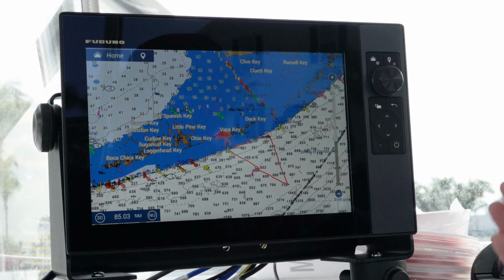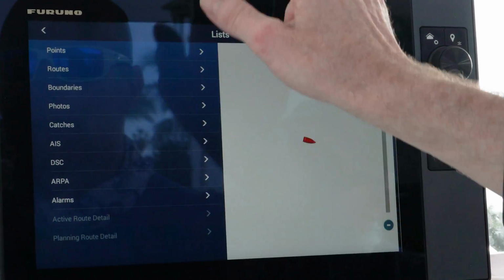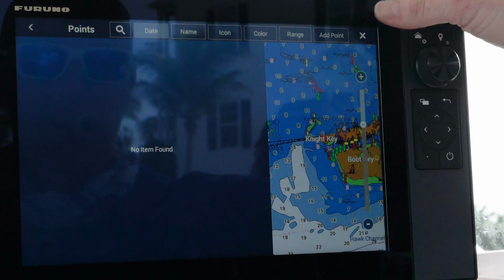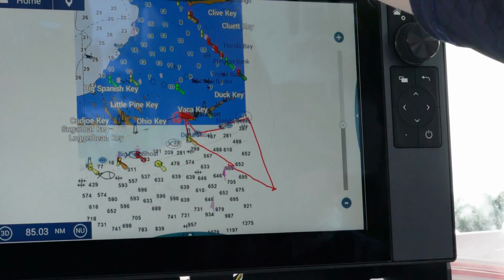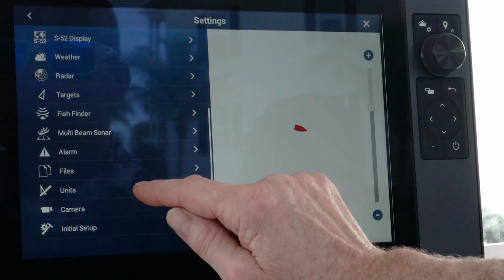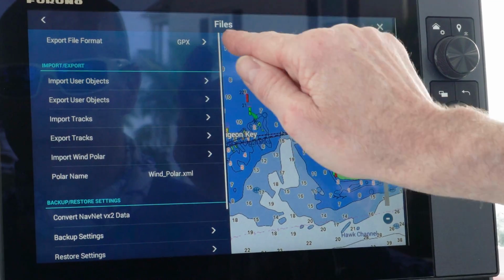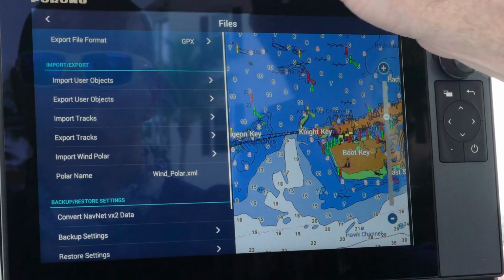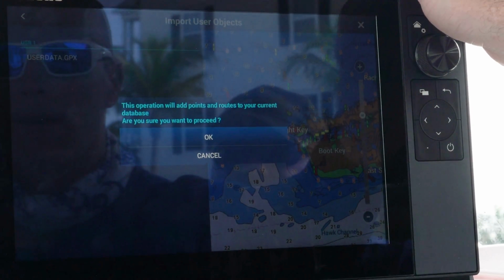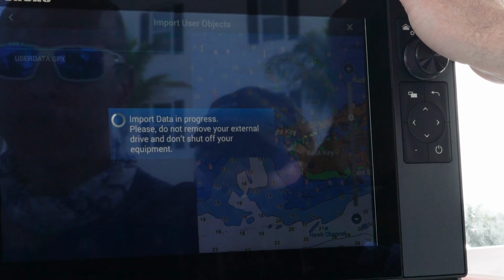Now, before I show you how to upload all those files, I just want to show you that we currently have no points or routes in this system whatsoever. So I'll just go to points and you see no items found. In just a second, that's all going to change. So the way we go about uploading all those waypoints and routes from our System A, Home, Settings, come down here to Files, and Import User Objects, making sure the format is GPX to match the download we just made. So we'll say Import User Objects, click on User Data GPX file, OK to proceed. It'll just take a couple of seconds and we'll get them all in.